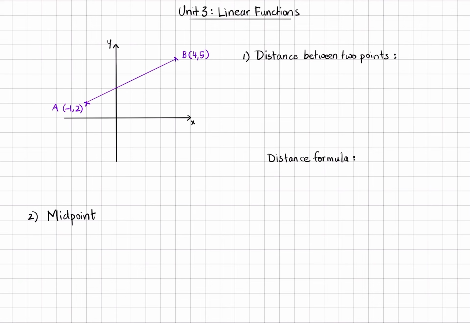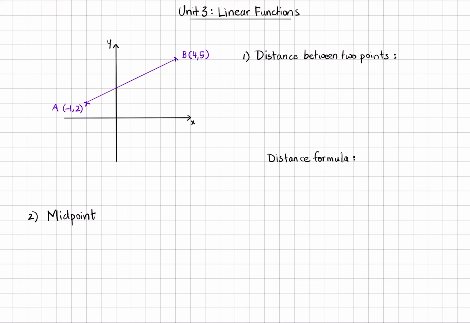Now, everything we're doing in this unit, by the way, is just understanding how to get different types of information about a straight line. That's it. Okay? So with the distance formula, what we're really doing is just learning how to get the distance between 2 points on our Cartesian plane.